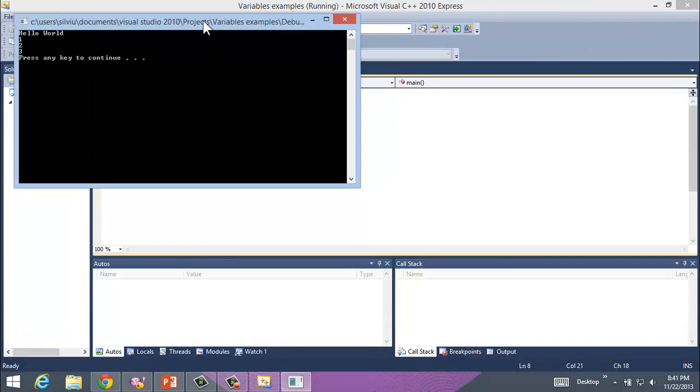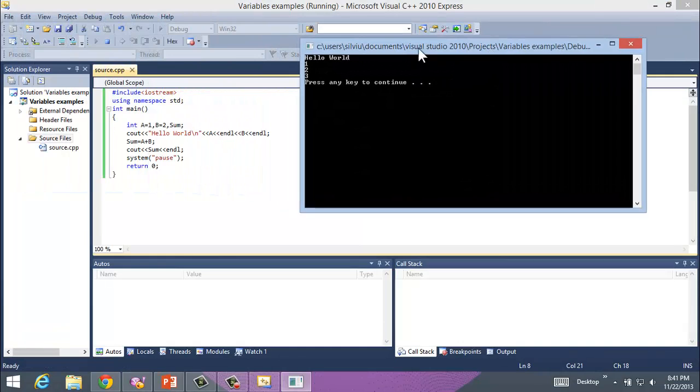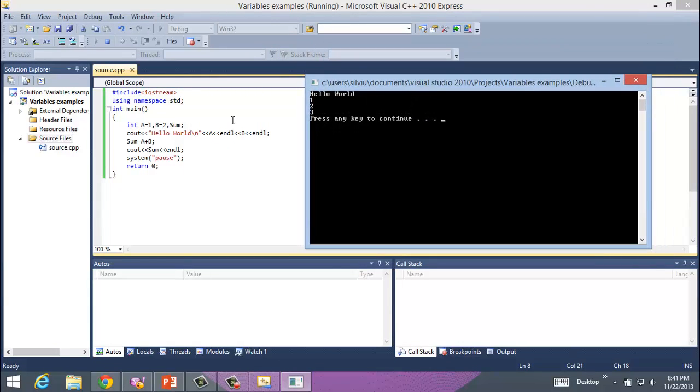So we added these two numbers and they show on the screen. A equals 1 here, B equals 2 here, and sum equals A plus B here. You get it, I'm sure. 1, 2, 3.